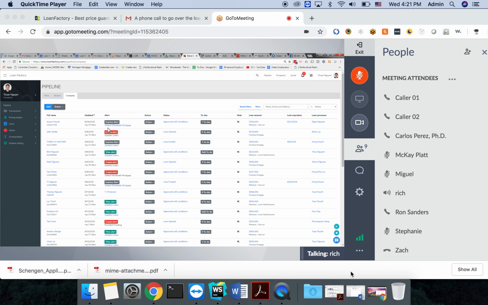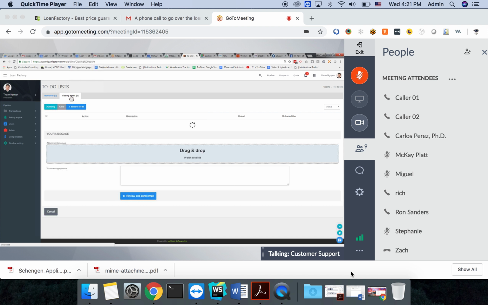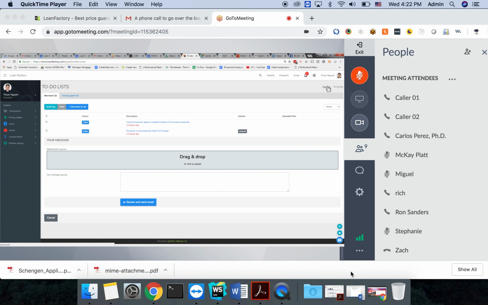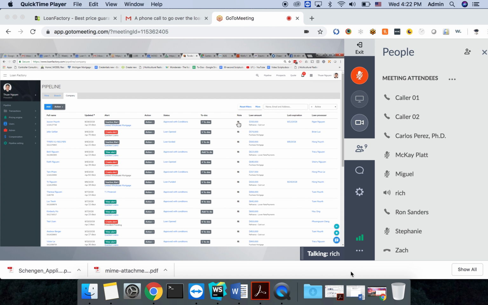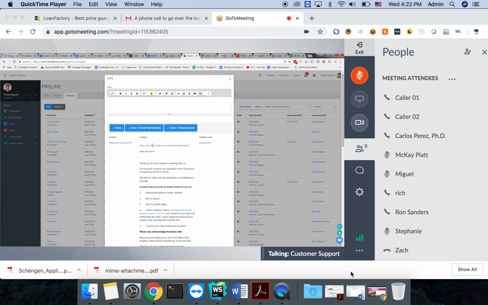The workflow is based on the lender name. And then the to-dos, when you click on it, we know we have 2 to-dos that belong to the borrower and 5 to-dos that the escrow should take care of. The note here is wherever you want a note, write out a note. You can share with the borrower or with escrow, or you just save it.